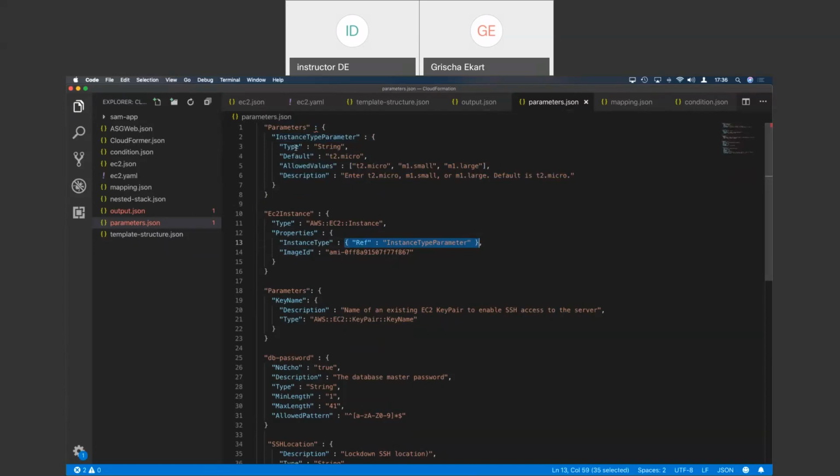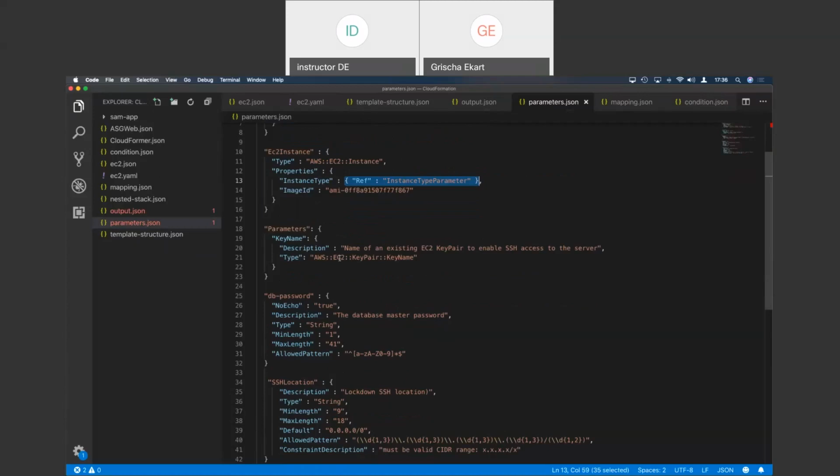There are other types. There's a more specific one, like for example, the AWS-specific key name, where AWS is going to present you all of the keys for your SSH access already existing in your environment to select from. And the same you could do with your VPC, right?